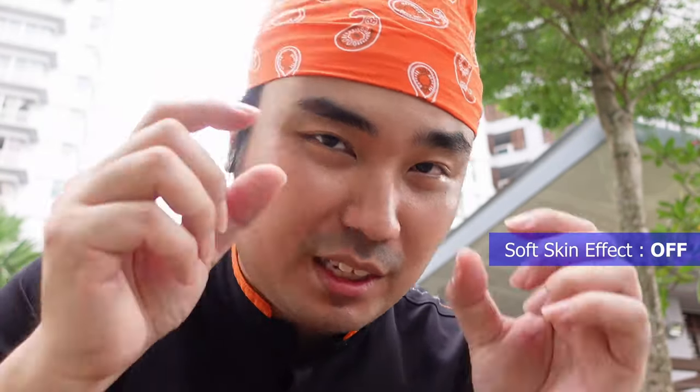Okay, next is a test of skin smoothing in video. Actually, this is our first time having skin smoothing in video. Right now I actually turned it off, nothing happened. And I'm recording in 4K right now. I can see it's recorded with the right eye tracking, it's the same thing. With the mouse on, same thing. But now it's just to test the skin smoothing. Right now, it's turned off.